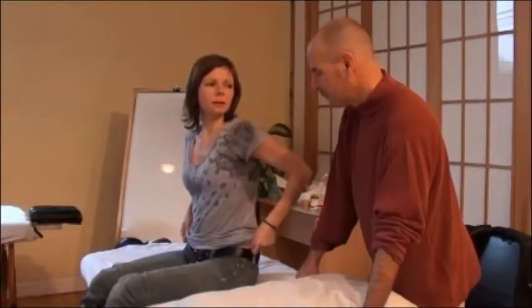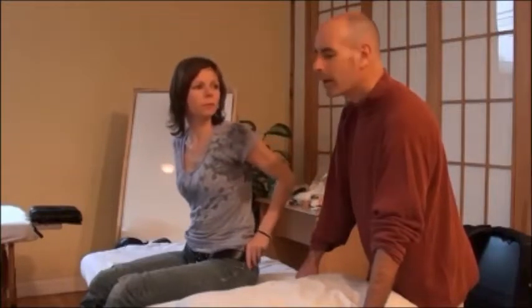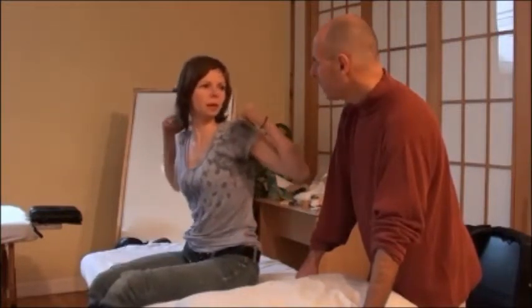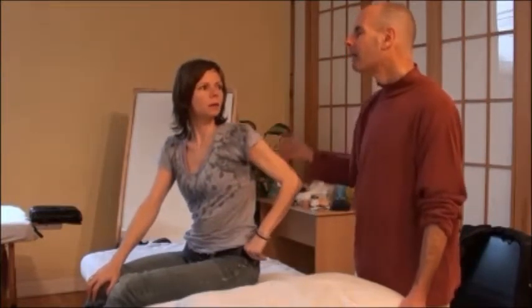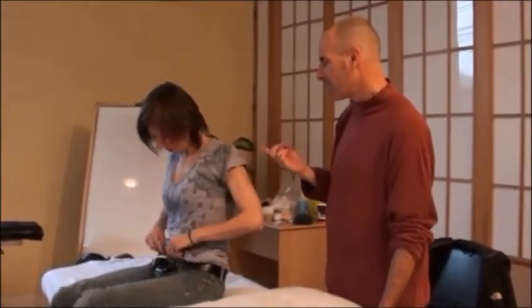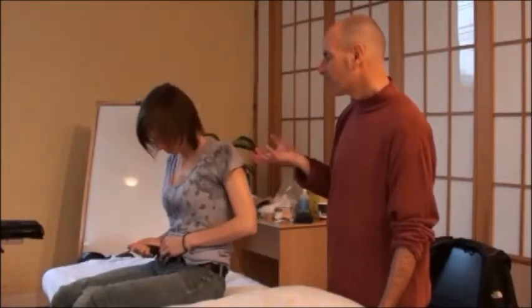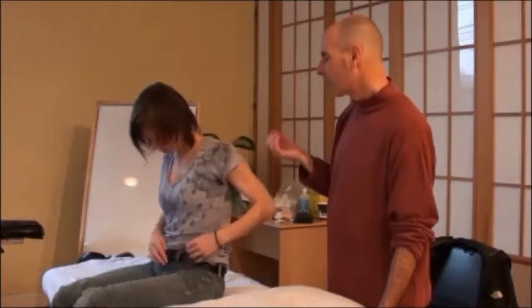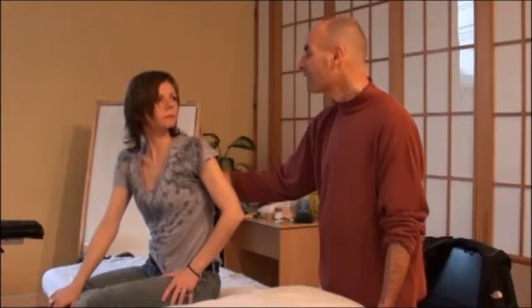Have you tried heat? No. Not a hot pack. Something that will penetrate. A hot pack only warms up the skin. No, I haven't. I have those plasters that I use at home afterwards. Or do you have a microwave? Yeah. Take a sock, fill it with rice, put it in the microwave for 4 or 5 minutes, and lie on it. But don't put your skin directly on it.